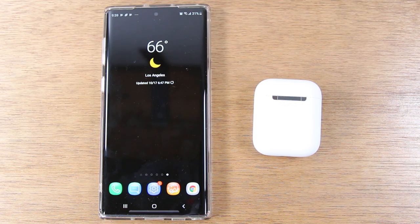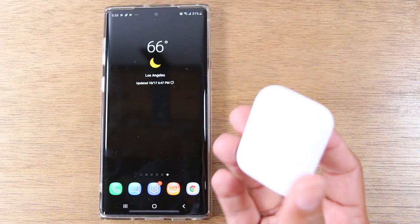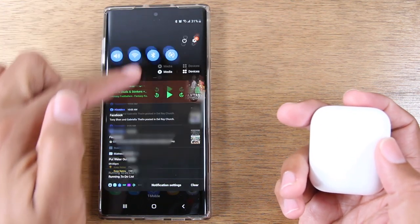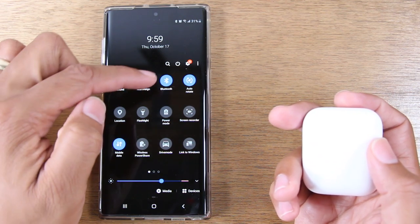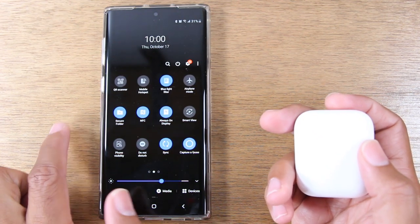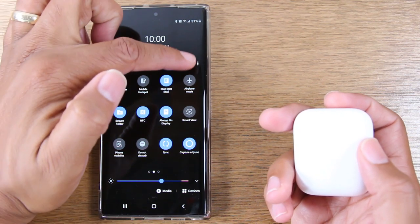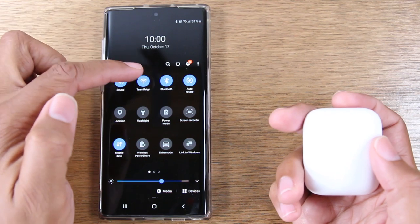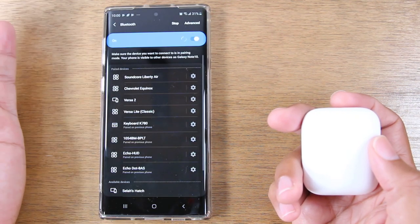We're going to show you today how to pair or connect the Apple AirPods with any Android phone. On your Android phone, you're going to swipe down from the top, and that's going to take you to your notification switches. You should see one that says Bluetooth, and if you don't see it on this page, you can swipe left and you may see it on this page. If you don't see it on any one of these pages, you can hit the settings button that you'll find somewhere in the upper right corner. However, if you see the Bluetooth button on this screen, just hold down on it, and that's going to take you right to the settings menu.